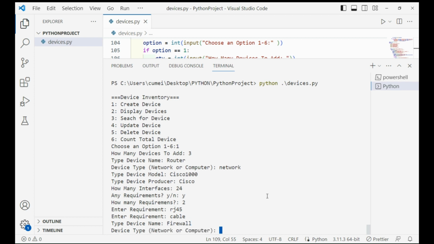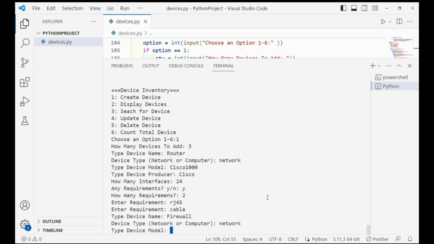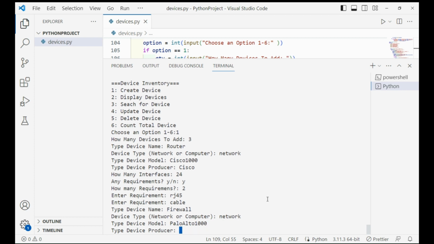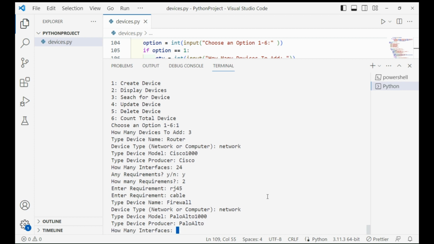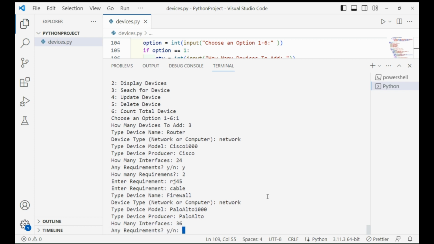And type, this should be under network as well. With the model, let's say Palo Alto, and producer Palo Alto, obviously. How many interfaces? Let's just say 36. Any requirements?